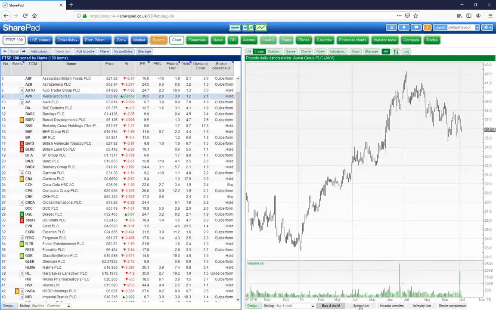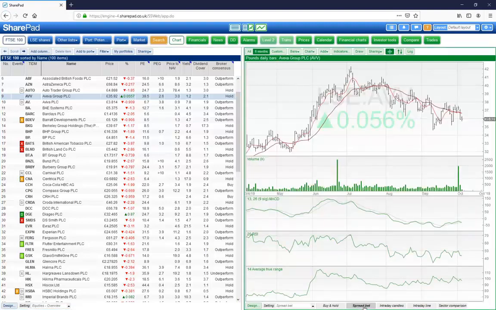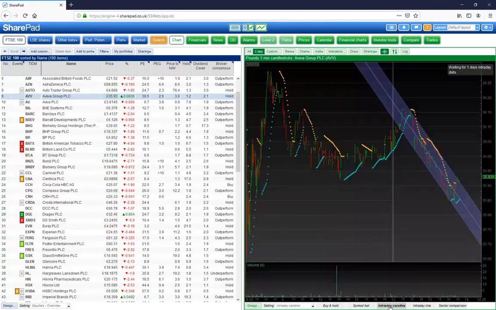So you can set up a chart. These are just defaults that come with the program. We've called this buy and hold because it's a long-term chart. We've created a setting called spread bet, which is on a shorter term, mainly geared towards spread bettors, intraday candles, and so on and so forth.